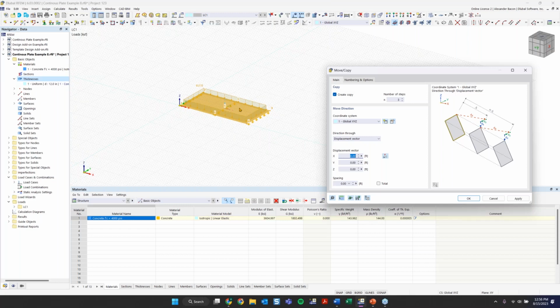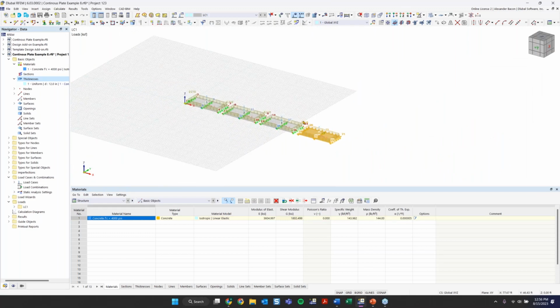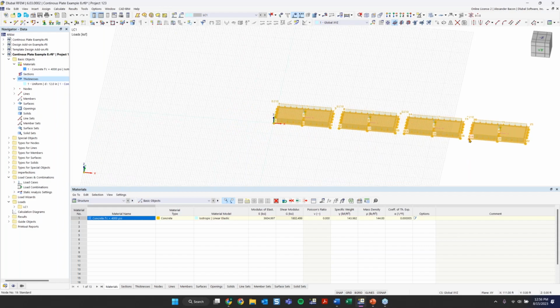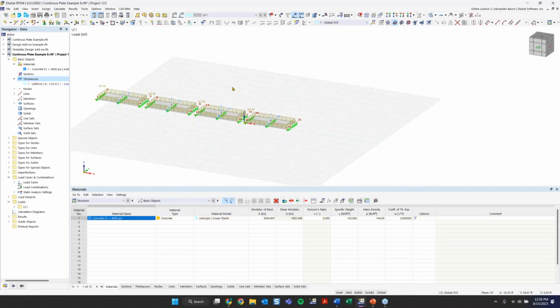So if our plate here is 32 feet long, I want to add 5 more feet to that to space them 5 feet apart. So I'm going to type in 37 feet here, and you could also just type in 5 feet here for spacing, but that's fine. So I'm going to click OK. And so now you can see we have 3 more copies of our example plate here. I'm just going to highlight them all and drag and drop them, move them over a little bit like that. And so now we have all of our plates here with the correct loading applied.